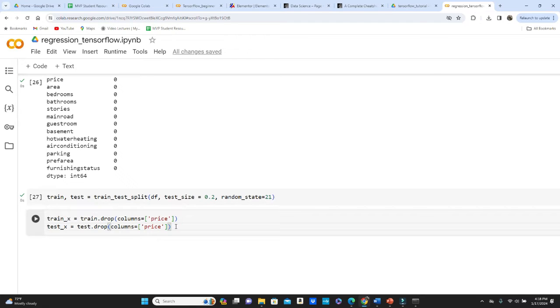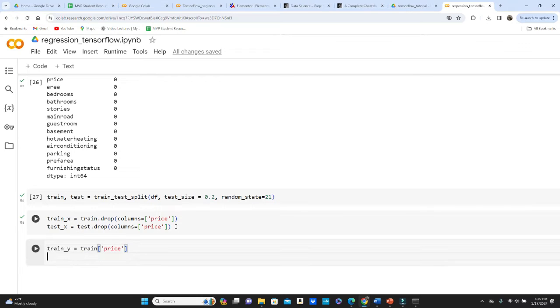If we drop the price from the data, the rest of the features will be there, and they're all our training features. Now define the target variable. The target variable is the price column itself. So train_y is train price, and test_y is again test price.